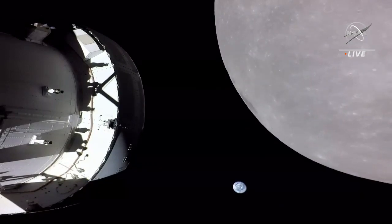Right, I think we have the other video of Earthrise as well. Do we have that one on the backside? Nope, we don't. On the backside, we had a good Earthrise as well. The moon, however, was not in sun, so we just saw kind of the Earth popping out from what looked like a black mass, and so that was a really good, interesting way to view the Earthrise.